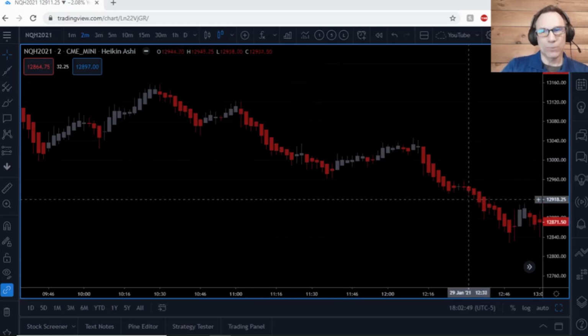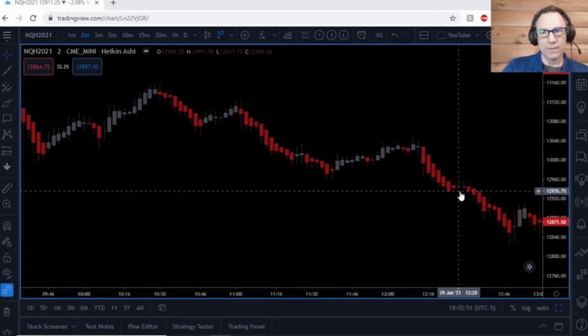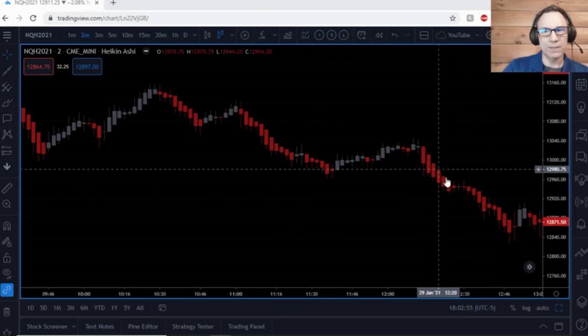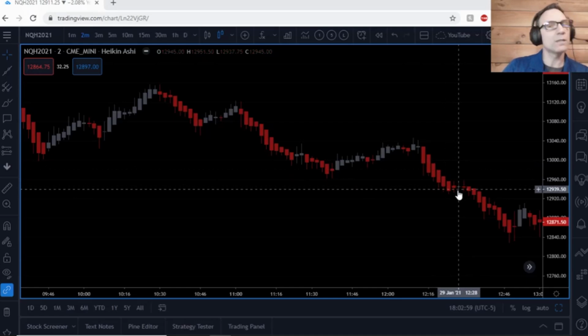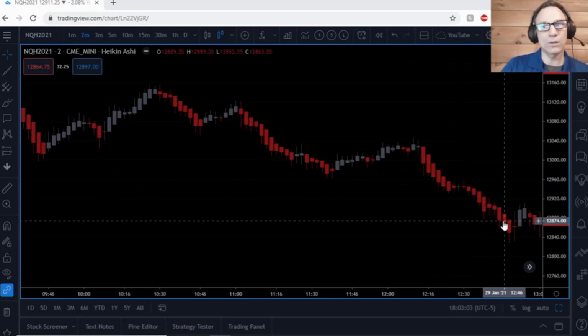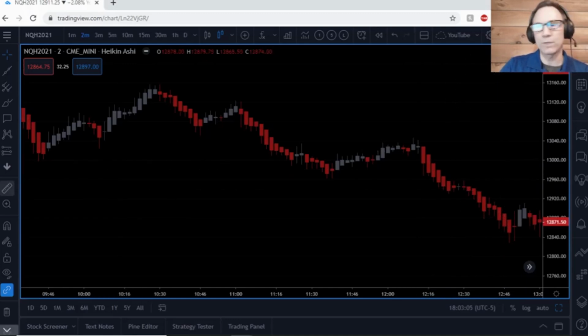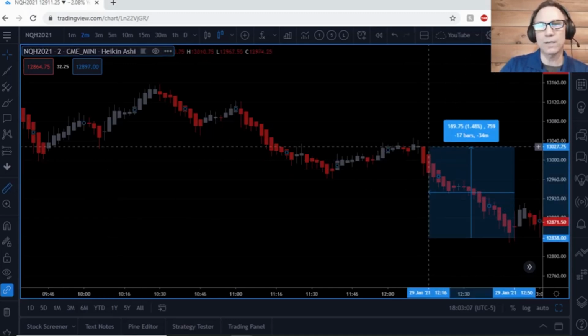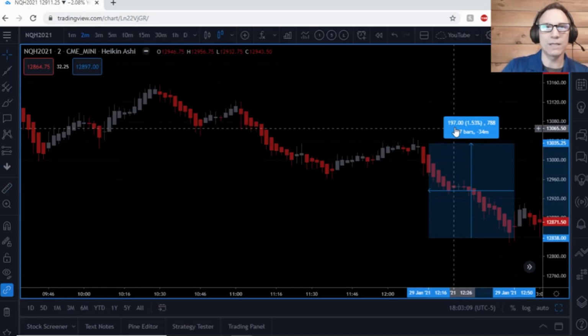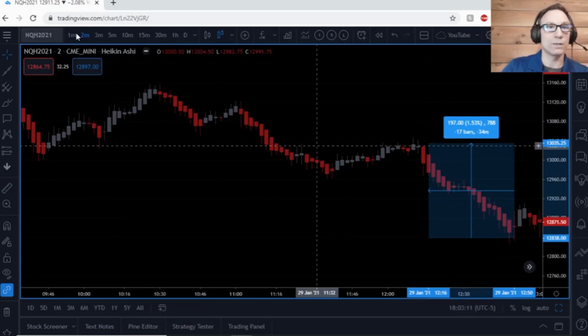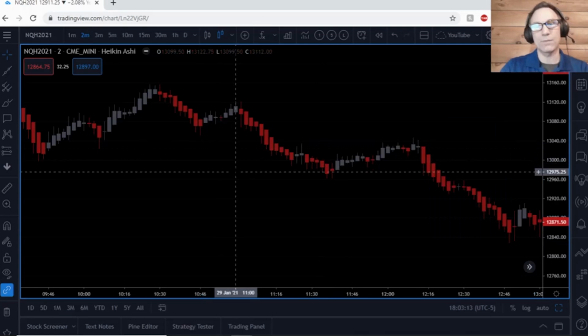The area I'd like to focus on is this one right here. Notice there's one gray. We have a bunch of reds, and then we have this one gray or one down candle or one up candle, but it's not enough to change our mind to make a directional change, so we stay in the trade longer. And this is a pretty good trade, where if we got in and out of this trade, we're talking there's 197 points. That's pretty good on a 2-minute chart for the NQ futures contract.